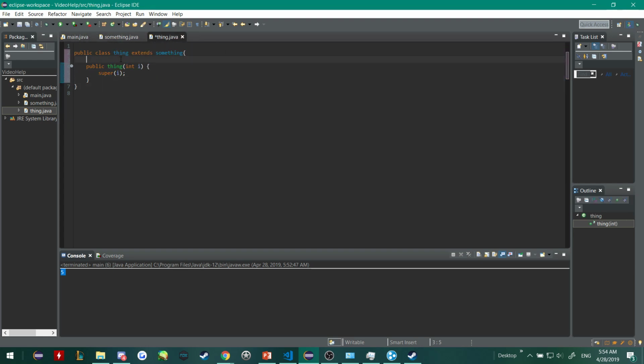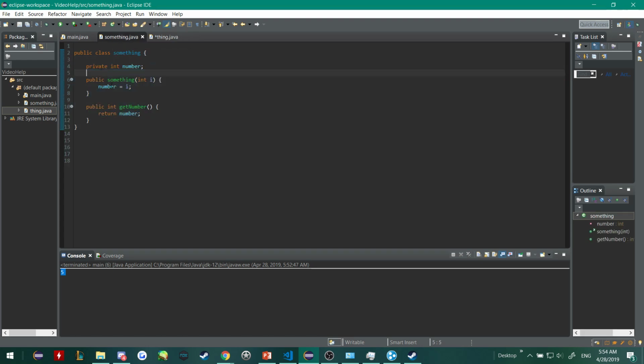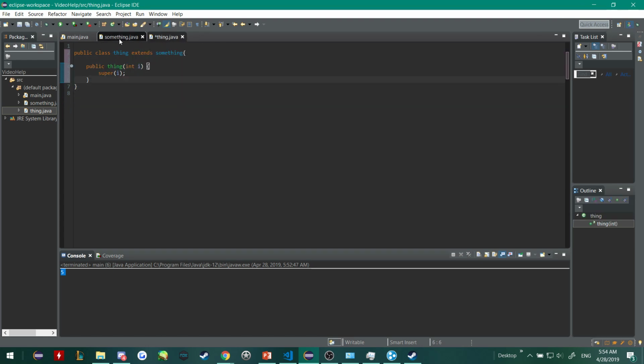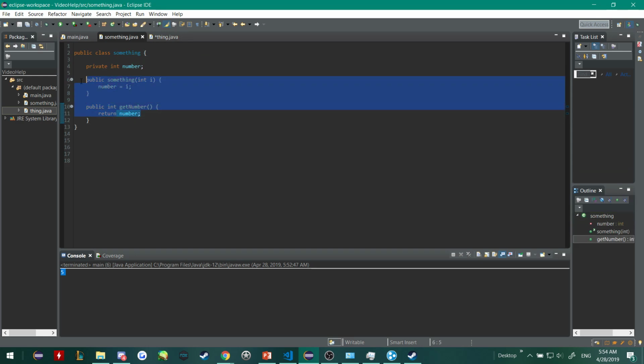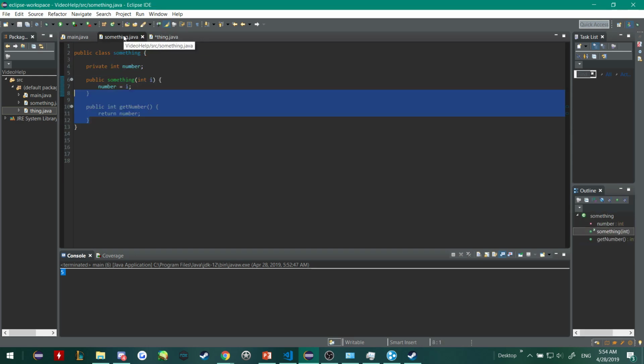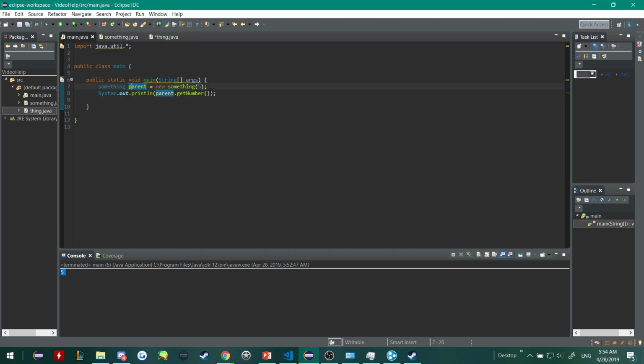And through this, we're going to be able to essentially use the methods from something within thing, because it's going to inherit this method right here.